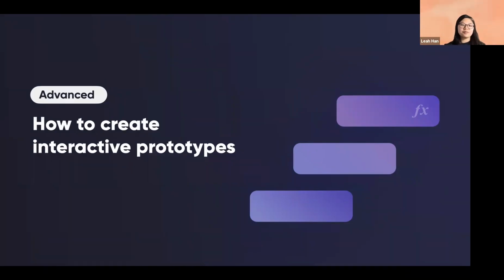First, welcome everybody to our last ProtoPie workshop. Today we are going to learn the most difficult features in ProtoPie. After this workshop, you will be able to create both simple and advanced prototypes. So let's start.